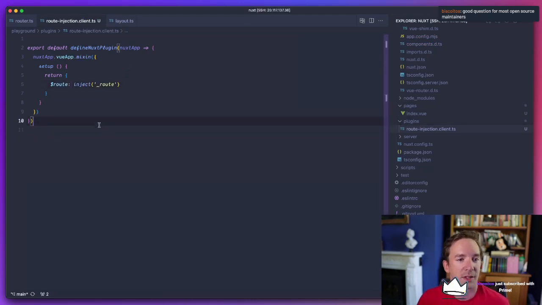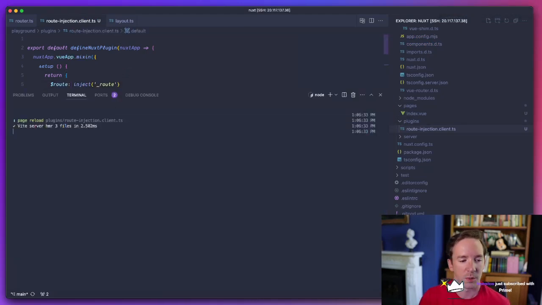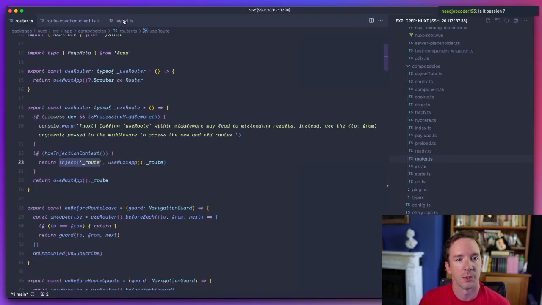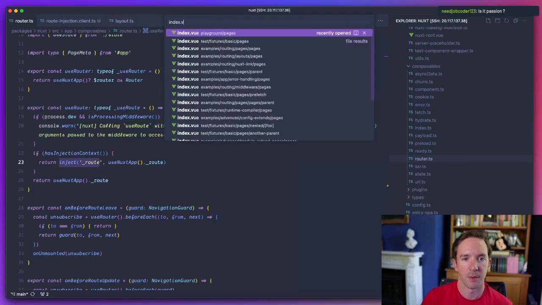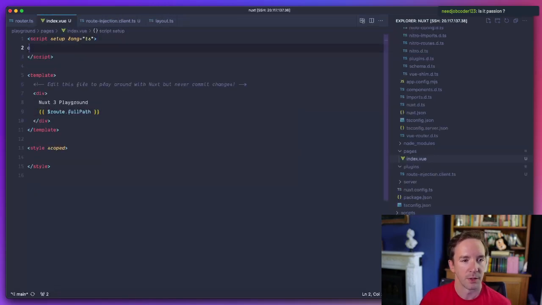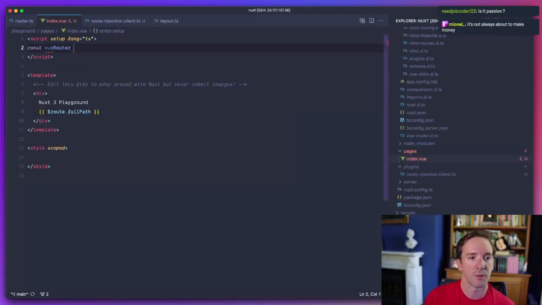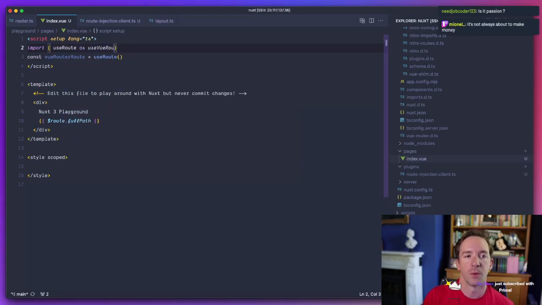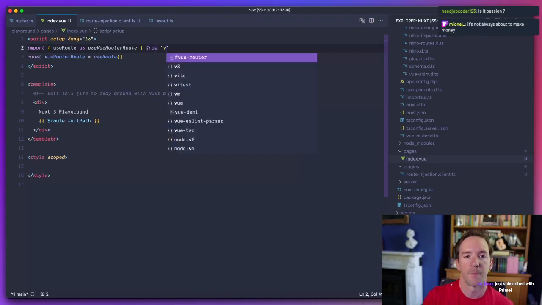Okay, well, this actually does seem to be working. Let's see if it actually works when built. Oh, and we can probably also just do a very quick check to see that I haven't misled myself. Const vue router root is use root, as use Vue router root from vue-router.